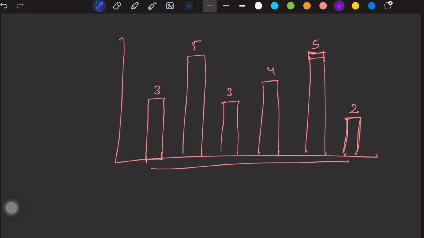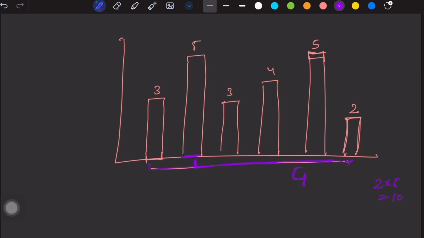So the maximum water it can contain is 2 into 5, that is 10. If we try to take this one, the width is reducing. Now the width has become 4.